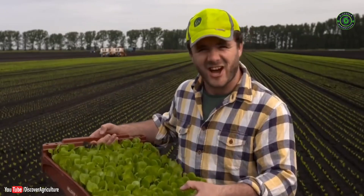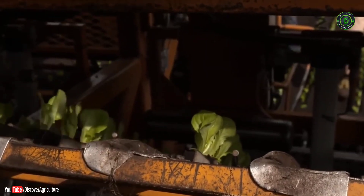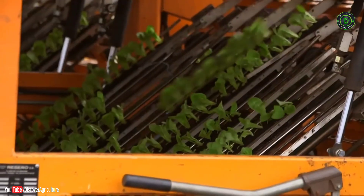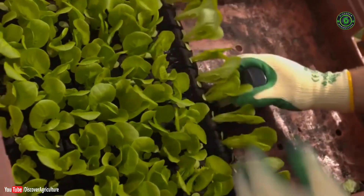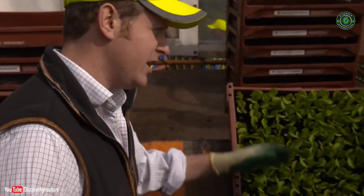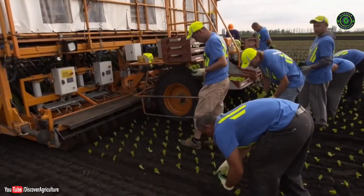Today's challenge: to plant 600,000 lettuces. Your tray here has got 176 plants in it, all in line, and the aim is to feed the planter with blocks using this scoop. You've got to keep this machine full so it keeps planting, because if not we have to end up hand-planting behind, slowing the machine down.